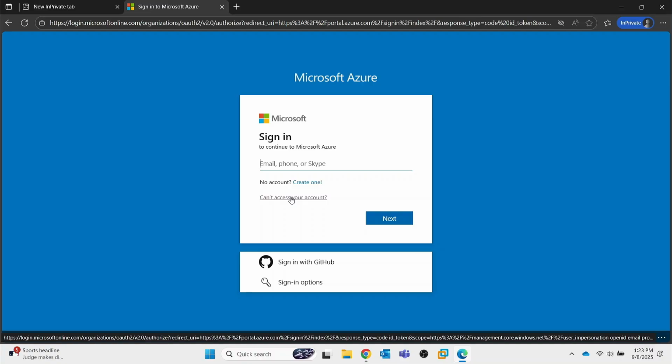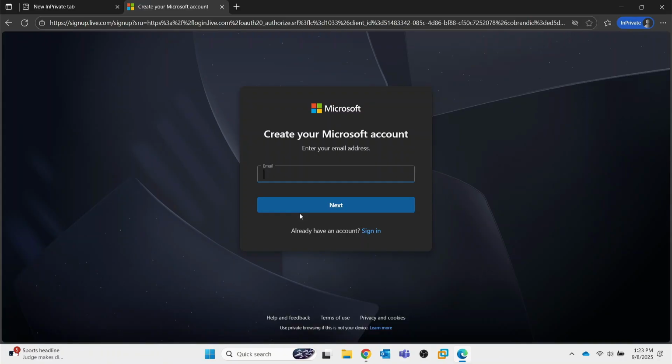Now, if you don't have any Microsoft account, you can actually create one from scratch. Then you will just follow the prompts, put a unique username and a password. Then it will also ask for some information like phone number, address, your recovery email, and a code to verify that email, and then your account will be created.